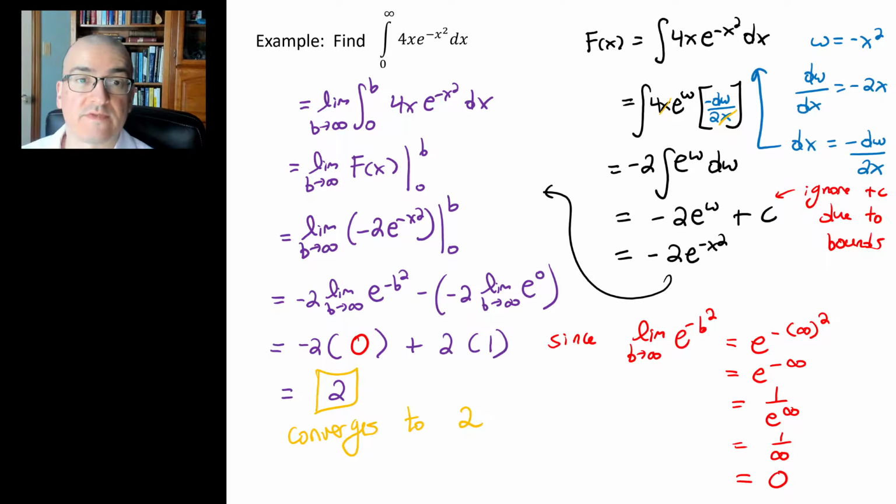We could draw a picture of this graph, the graph of 4x e to the negative x squared, and the area is infinitely wide for what's shaded underneath that graph, but the area is still finite. So infinite width, but the total area is not infinity, because that function, 4x e to the negative x squared, decays, falls to a y value that's very small, very quickly.